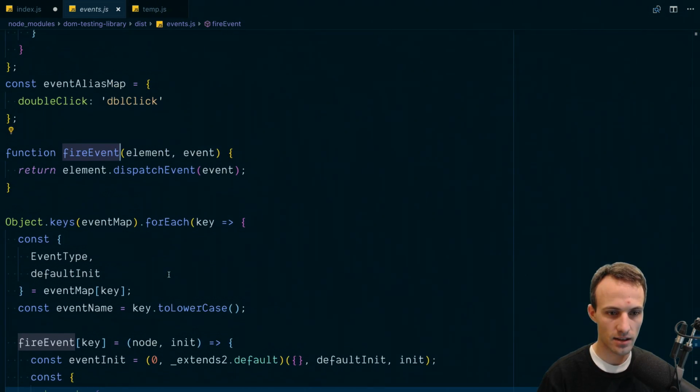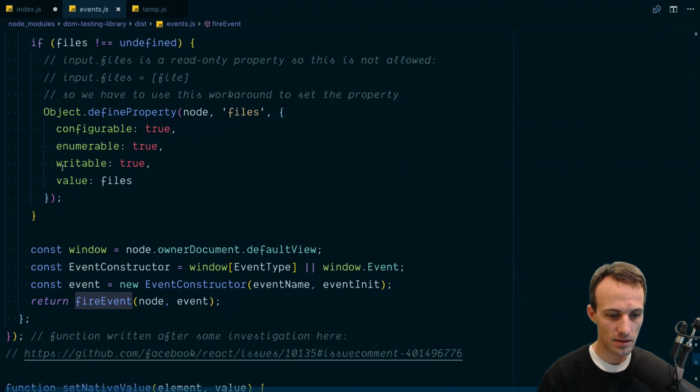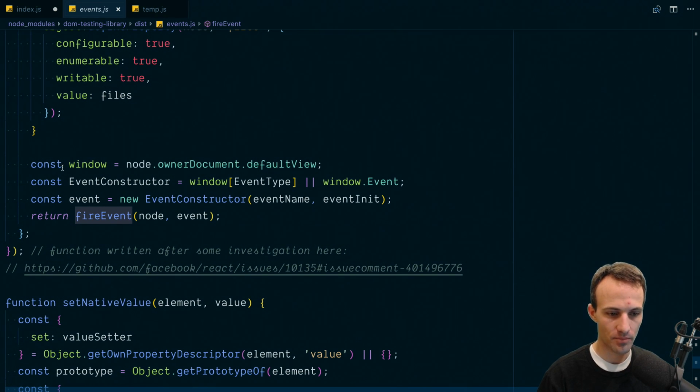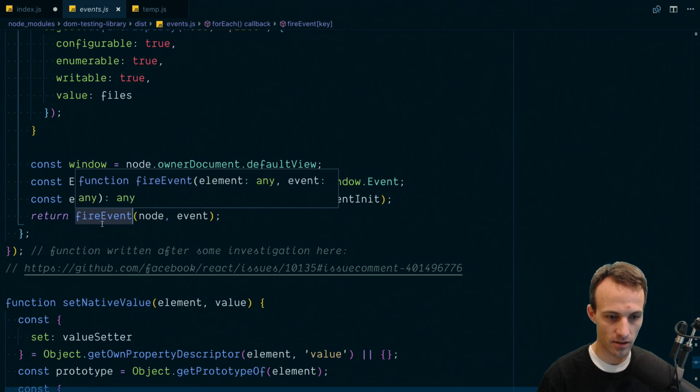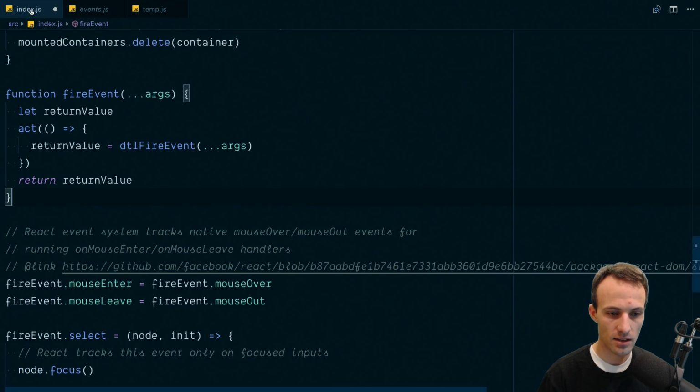I feel like lots of this logic should actually be inside of the fireEvent function. Oh, maybe not. Okay. But in any case, in turn it will call fireEvent with the node and event. So okay, that gives me an idea of how we could implement this in a way that is most optimal.